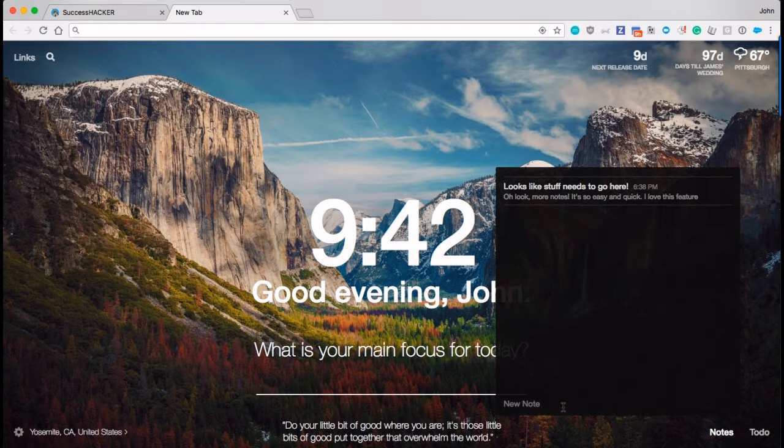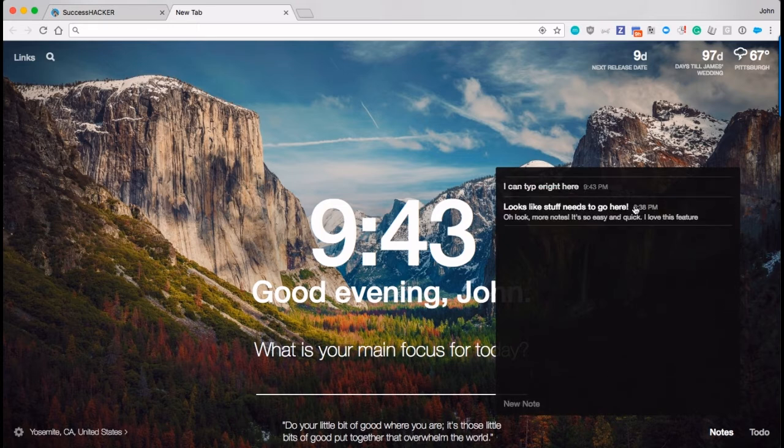Because usually what I'll do is either write it down or I'll open up Google Docs, and when I open up Google Docs, it takes a second for it to load. If I just have the notes, I can type right here, right? And when I type right there, I can put it in there. I can delete it out. I can always go back and take a look at the other notes that I have as well. The notes are a really great feature. Again, it's something that's only there on the paid version.